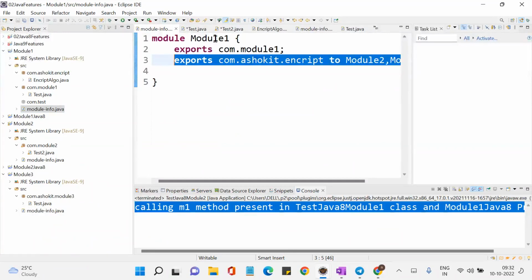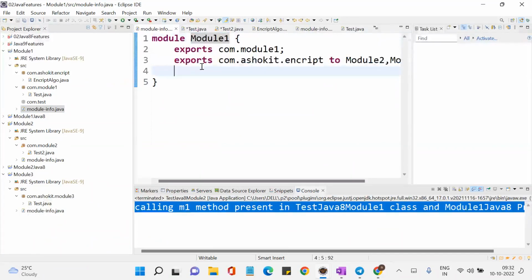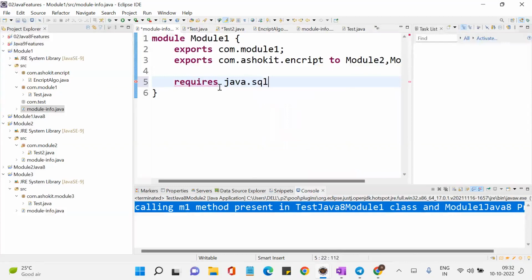In the module-info.java file, you will write exports or requires, etc. Now in this one module, you want to use java.sql classes such as DriverManager, ResultSet, Statement. Those are not present in the java.base module, they are present in the java.sql module. Now this module one requires java.sql, so how do you mention it? requires java.sql. Now all the packages under java.sql, you will be able to access.